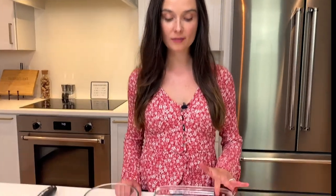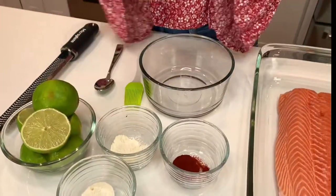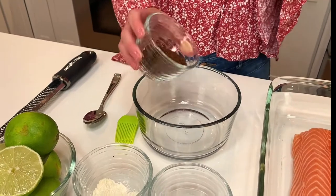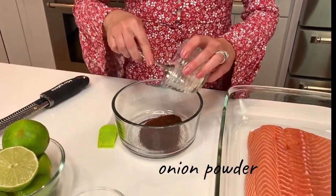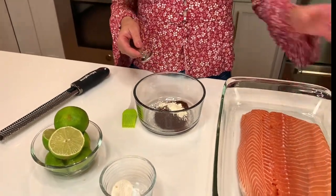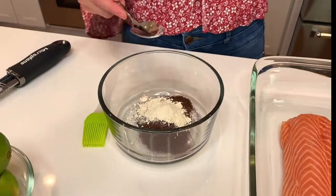So I have a beautiful piece of salmon here and I'm going to cover it in a wonderful chili lime rub. So I have some chili powder here — this is chili as in C-H-I-L-I, not E at the end, meaning it's a spice blend used to make chili, the soup. So then we have onion powder. Onion powder and garlic powder look almost the same thing, so when I have them in little bowls you just never know. And then garlic powder.